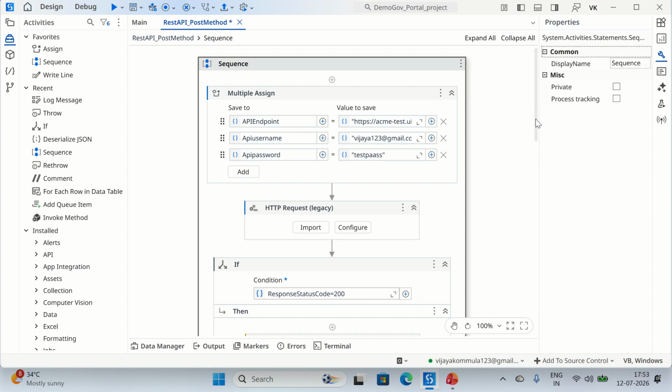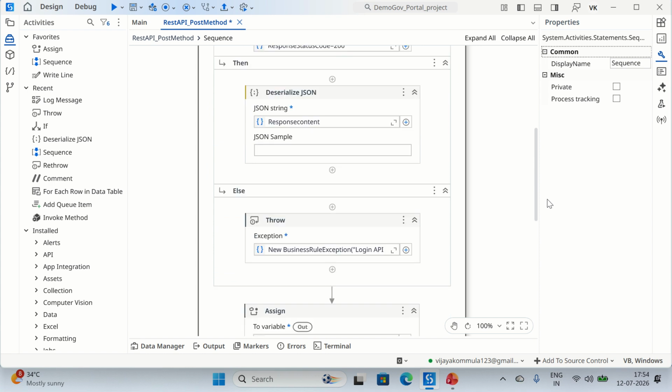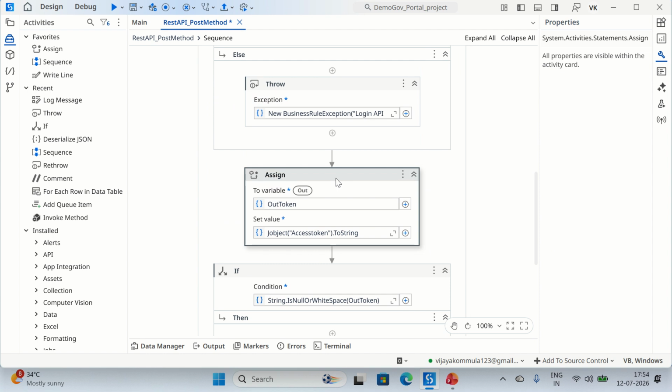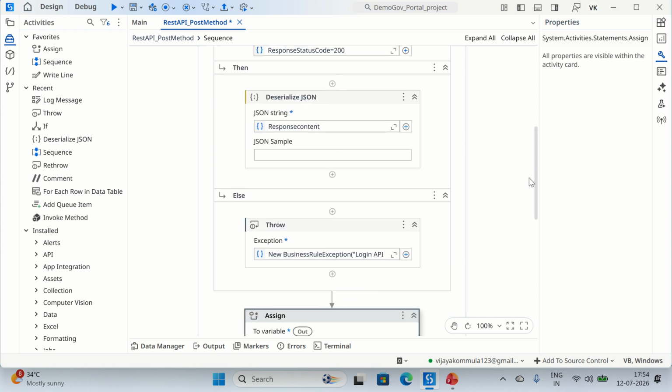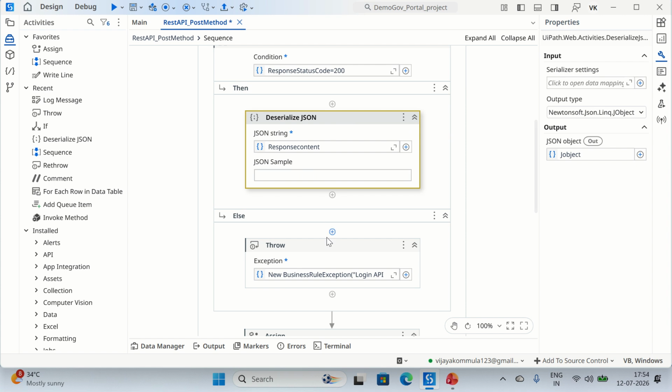So this out token variable is holding the response, whether it succeeded or failed. Based on that, if it is 200, it succeeded, then just go ahead. Otherwise it should throw an exception.